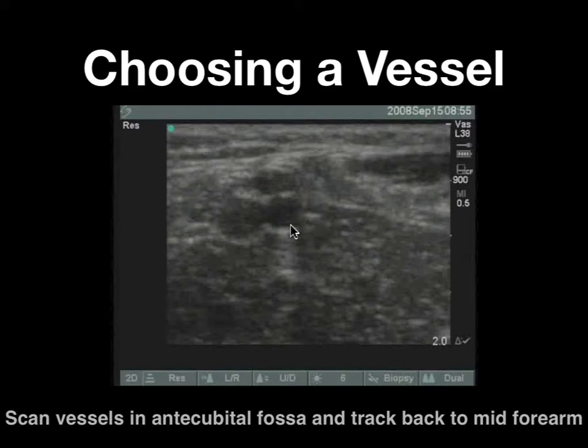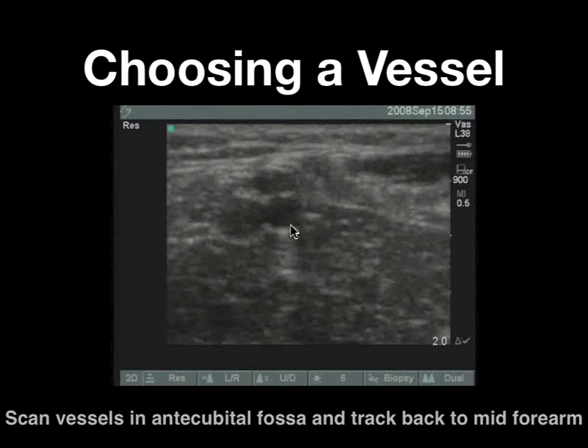Let me talk briefly about choosing a vessel. I think the most common peripheral targets in emergency medicine are going to be the deep brachial or the basilic veins. And while they're relatively consistent and they're large targets, they tend to be deeper, and I think the chance of subcutaneous infiltration with these vessels is going to be greater, particularly in an obese patient or someone who's got a lot of flabby skin.